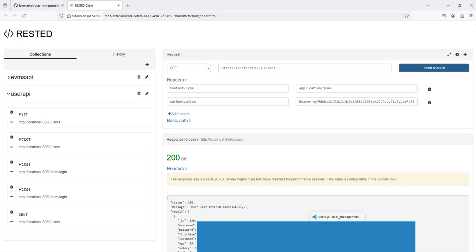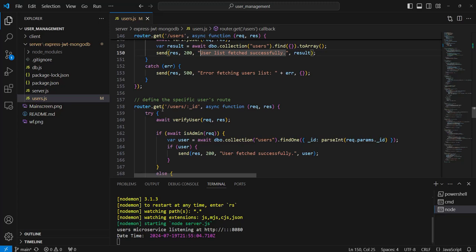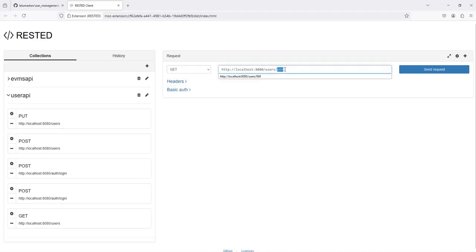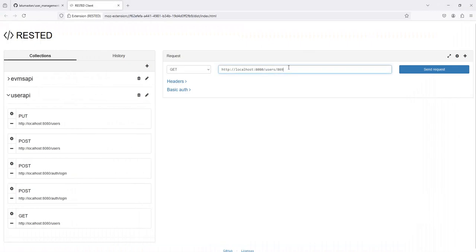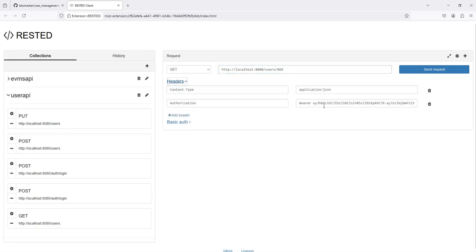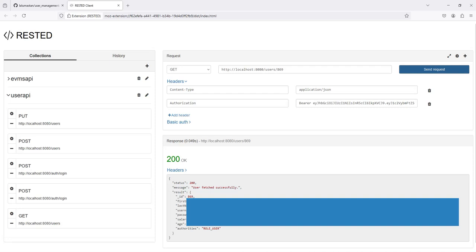Moving on, let's look at the next one. The next one is you can look at a specific user. It's a get method, and all you've got to do is put an ID there, right? So we could do that. So let's go back. This user exists, 869, and this is the URI, that URL, that I'm supposed to send. If you look at the code, it's basically saying slash user slash variable ID. That's what I'm going to send, and of course I have to make sure that I send the right bearer token. This is the right token, and I click send, and voila, there is the user information. It was able to fetch successfully, only one user, as you could tell.